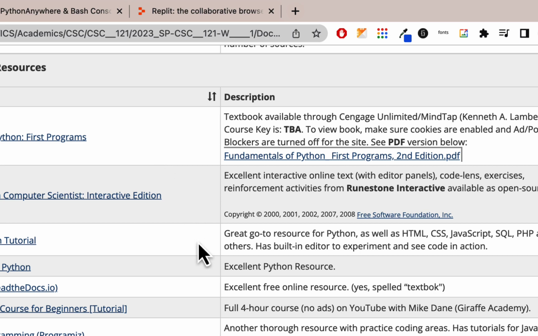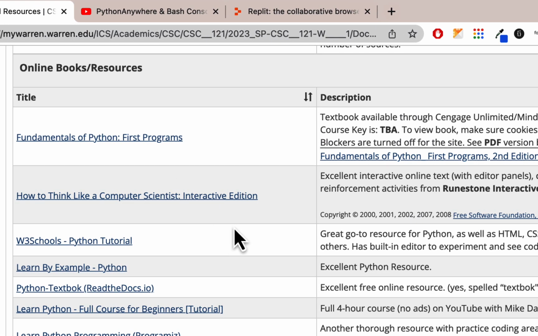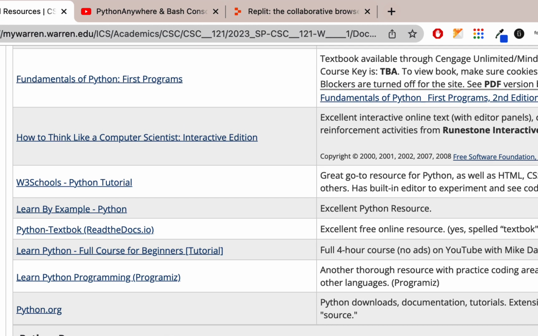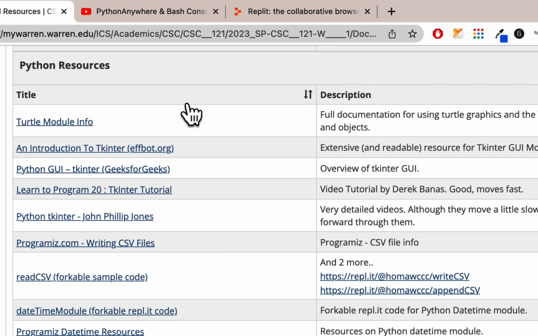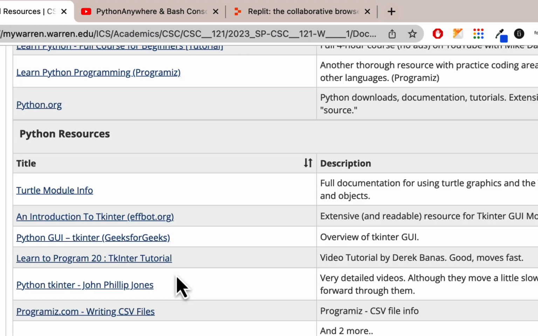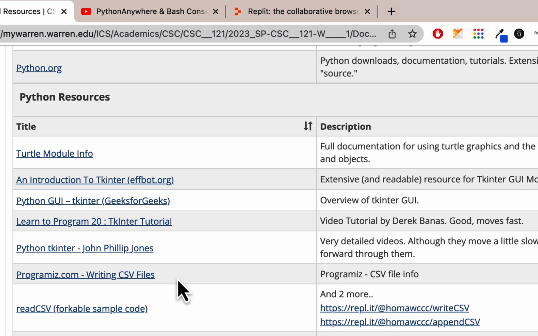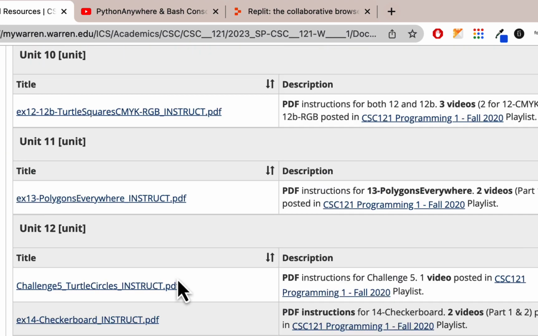So also there's How to Think Like a Computer Scientist. There's a lot of good stuff in here. W3Schools, we're going to use a lot. Our first reading assignment, which I'll go over in just a minute, is going to be in here, and lots of good stuff here as we get through the semester. We'll do a little GUI type things later in the semester. So making CSV files, we'll be working with Tkinter a little bit. So all kinds of things we'll do in here as we go throughout the semester.